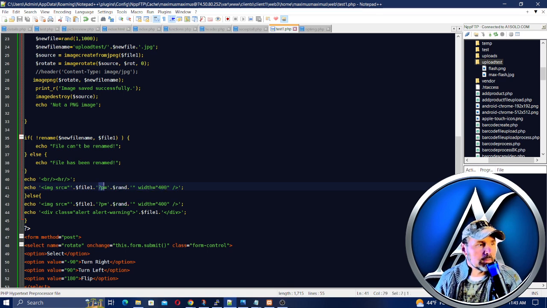So by using this question mark P equals and then random generation, it's a new URL every time so that you can see the fresh rotation. Otherwise, if you don't have that, especially if you have it in your htaccess file where you're caching all the images for a long time, or you're using Cloudflare, and you don't see the new image, it's just going to be that way every time.